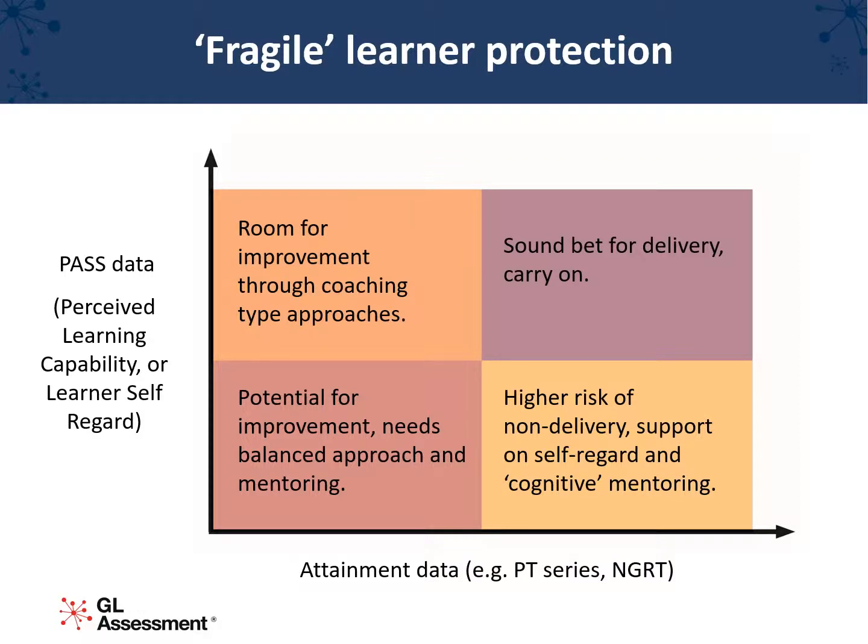By combining PASS and attainment data, we can identify our fragile learners as those in the bottom right quartile of the scatter graph, as well as those who may have self-confidence but need further curriculum support, those in the top left quartile. For our fragile learners, attainment data alone suggests that they are doing fine and should be of no real concern, but the low PASS scores on their own self-belief highlights that there really is a problem, and it will be good to identify this well in advance of whatever test or exam is coming up. Appropriate and timely intervention can build up resilience and self-confidence, and this in turn can lead to improved academic results.